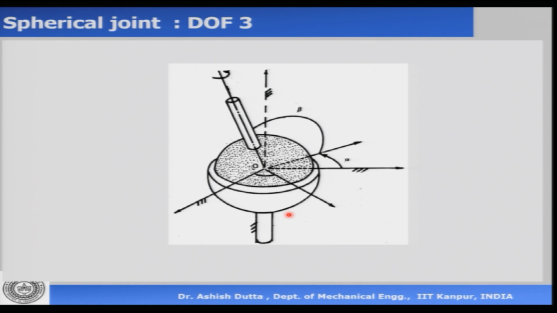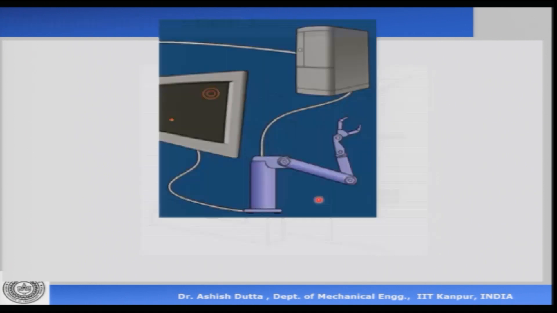The fourth kind of joint is called a spherical joint, or ball-and-socket joint, also called a universal joint, which has three degrees of freedom. If you imagine an x-y-z axis system, a ball inserted inside a cup can rotate about the x axis, the y axis, and the z axis — three degrees of freedom. Using different joints we make different kinds of robots. If we use a prismatic joint, the motion of a link will be of a particular kind; if we use a revolute joint, it will move in a different way. The kind of joints used on the robot gives it a different kind of motion ability.